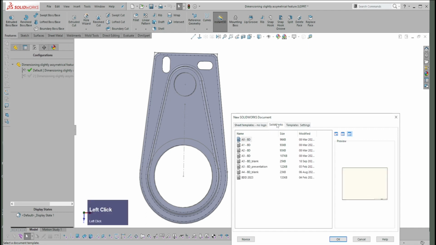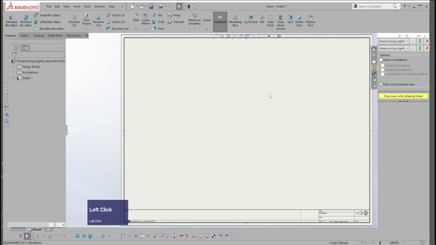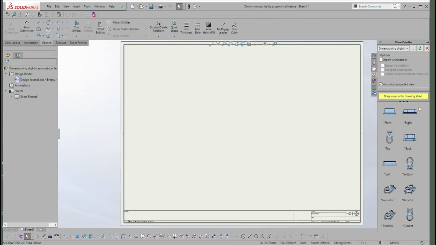So if you don't find the template that you want in one tab, have a look in another. So for instance, in Solidworks, that's a tab which belongs to me, and these templates are my personal business templates. I don't want to use those. I want to use one of these UJ ones. So I'm going to select the largest one, because the sheet size is going to be too large. And then you'll get this in the view palette. You'll get all the views that are available to you.